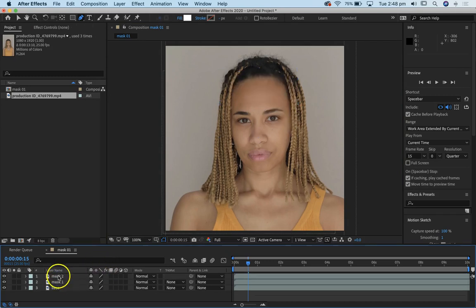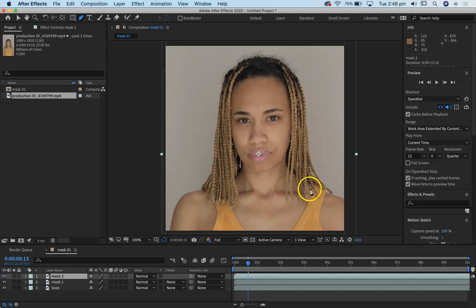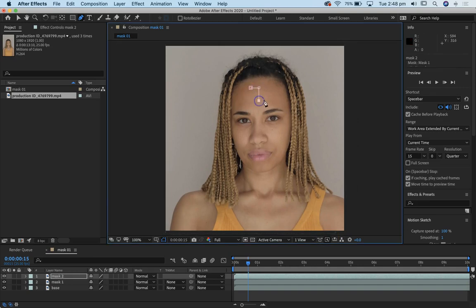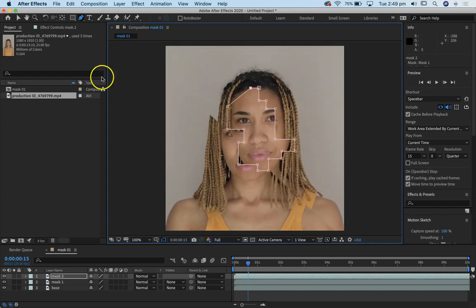I'm going to delete that again and make sure that I actually have the mask selected, so that when I draw something with the pen tool in a sec, it's actually going to apply a mask to my layer. And I'm going to create a fairly graphic sort of shape that sort of masks out a facet of this person's face. So something like that. Go up to there. Awesome.